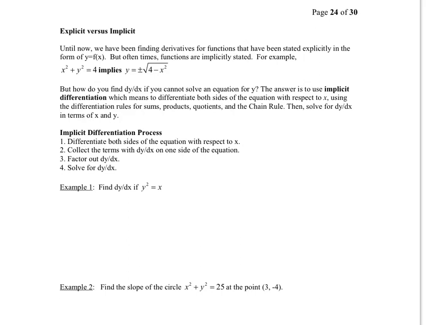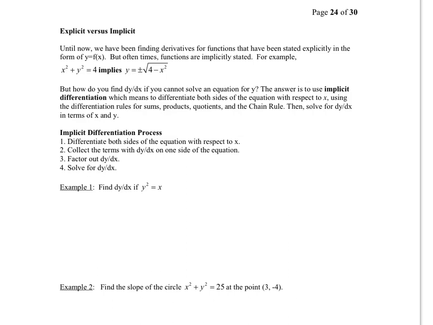Today's lesson is going to be on something called implicit differentiation. Up until now, we've been finding derivatives for functions that have been y equals or f of x equals. But there are several times where functions are intermixed with the x's and the y's, and you're not going to be able to separate them. So if you can't isolate your y in the original equation, you can still differentiate, but you're going to have to use something called implicit differentiation.